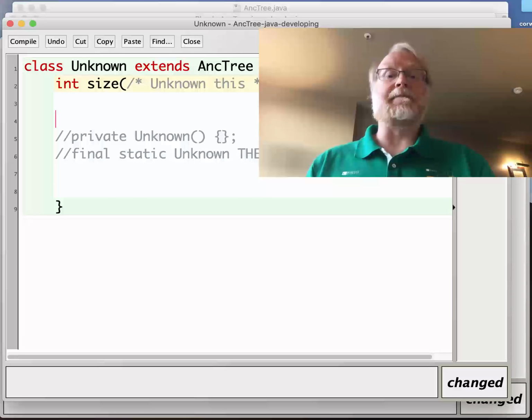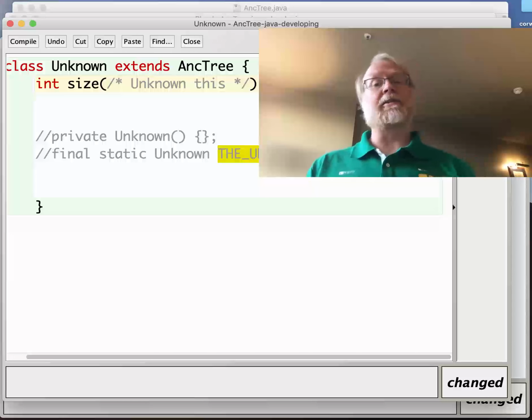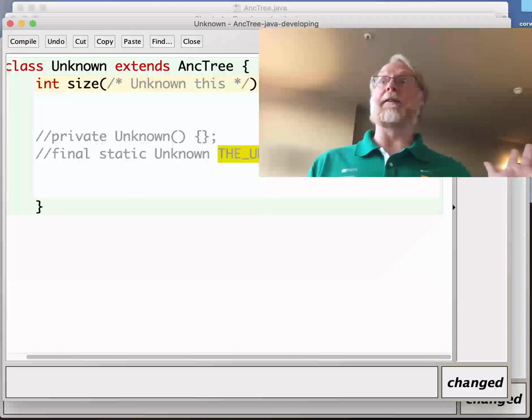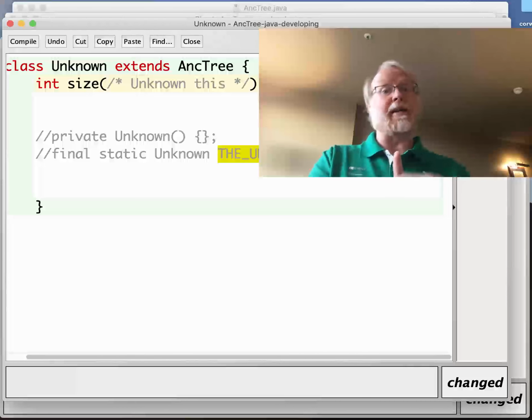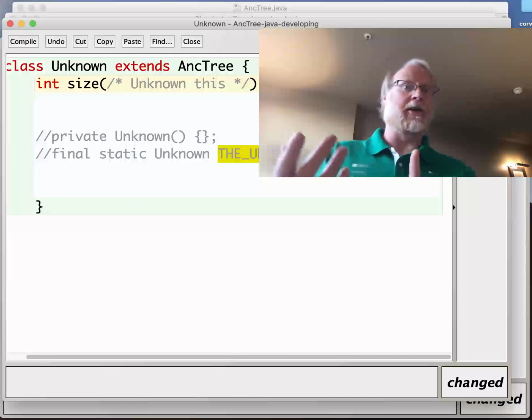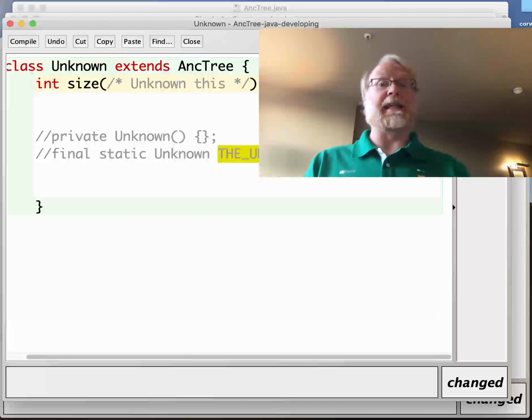By the way, could I go ahead and have a private constructor here? I guess I could do that. And then I could have a final static field called the unknown. And what does this do? If I'm thinking with my Java hat on, rather than make 70 different objects, each with 0 fields, I'm going to make one object, and rather than calling the constructor, which I made private so you can't call it, use that named constant, the unknown.